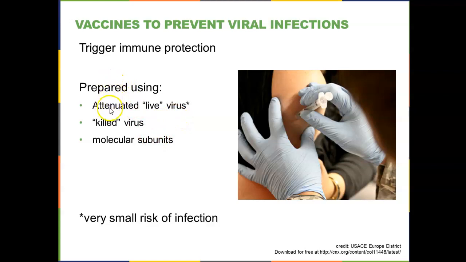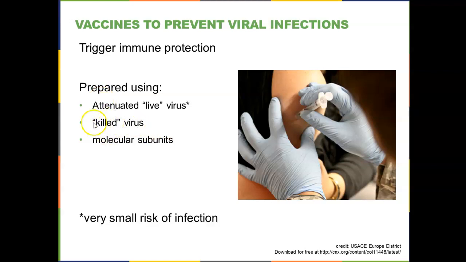But we can take some antigens, either from a live virus right here, live being in parentheses because they're not really alive, but a virus that's been damaged, attenuated, so it's not particularly infectious anymore. But you can introduce this non-replicating, non-infectious virus into a host by injection here into a person, and the immune system is going to recognize all the bits and pieces of these viruses and create a whole bunch of antibodies and generate a remembered immunity to that virus.